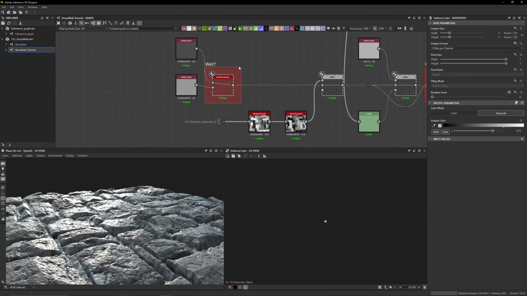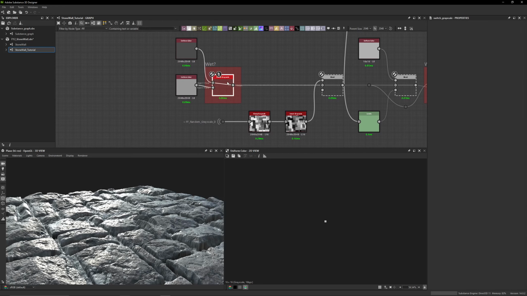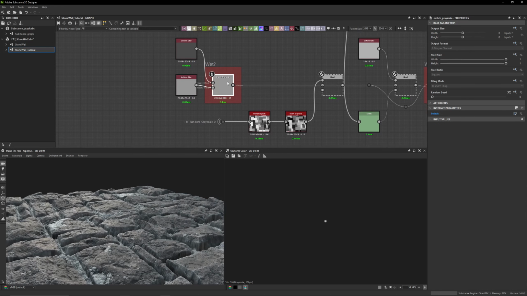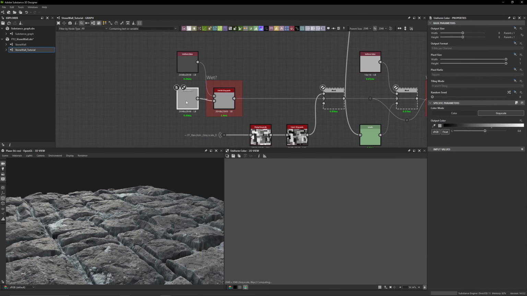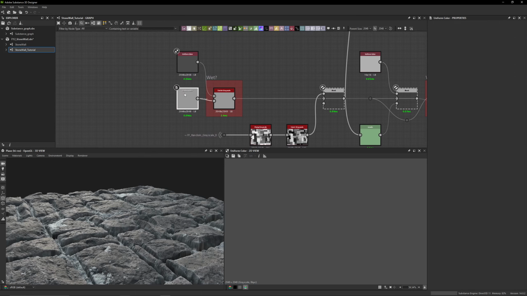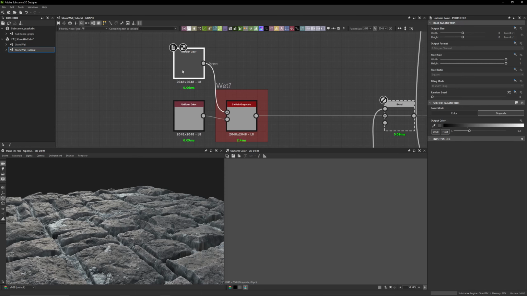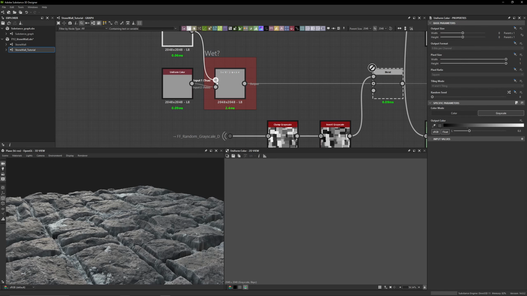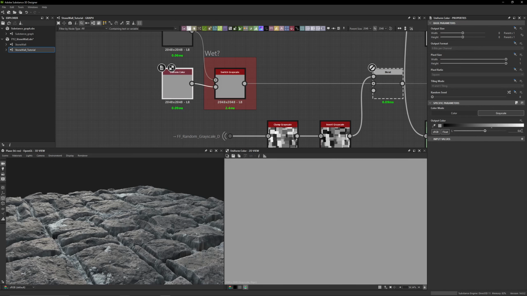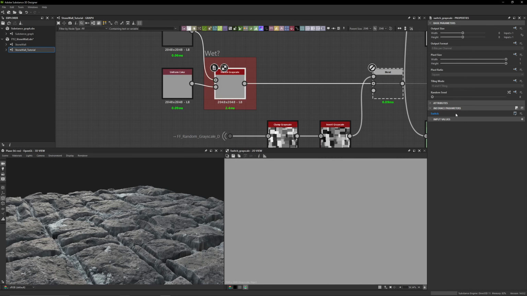It's pretty straightforward. Alright, so right off the bat, we start with a boolean, because we will have a wet and a dry version, and the snow is based off of the dry. So we have two uniform colors, one for wet and one for dry. Obviously the brighter one means it's rougher, so it's dry, and the darker means it's more glossy, or wet. So this one set at 0.3 grayscale will go into true, and this one at 0.6 will go into false, and then we're using the wet boolean here.